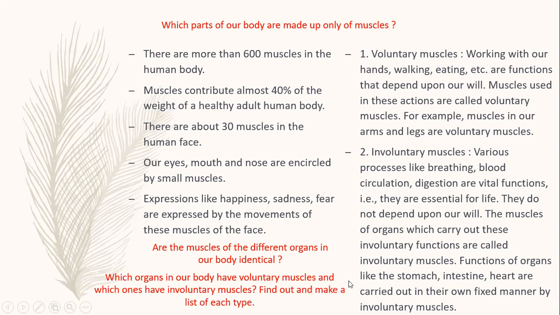Before going, I would want you all to find out the answer to this question. The question says, which organs in our body have voluntary muscles and which ones have involuntary muscles? You have to find out the organs present in our body that have voluntary muscles, and the organs that have involuntary muscles, and make a list of it.